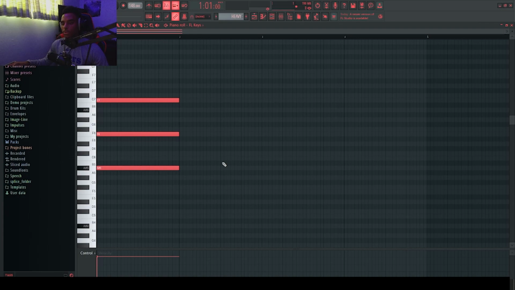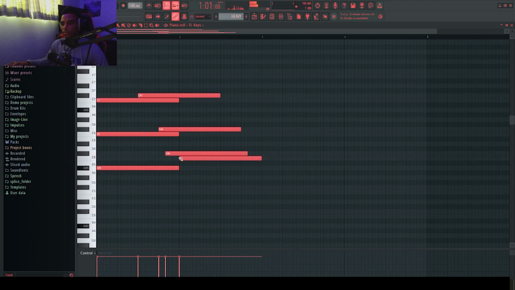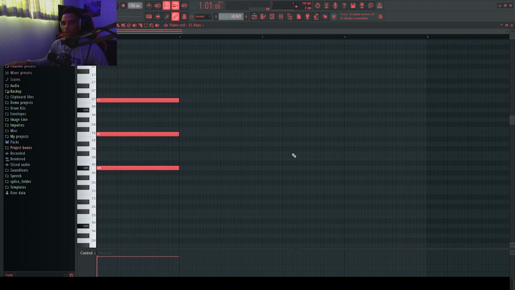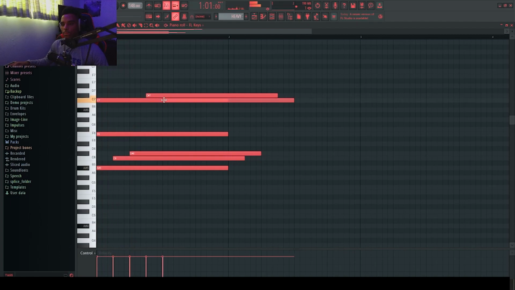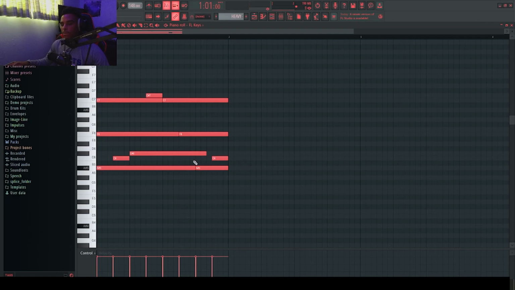So for these dark melodies, another thing to keep in mind are the tension spots that we have here. And that will just give you that dark feel in your melody. So just keep that in mind. So with the tension spots, now we can go ahead and make a simple melody. So there we go. We got that basic melody going now. Again, we just use the tension spots. And we still have that original chord that we made.